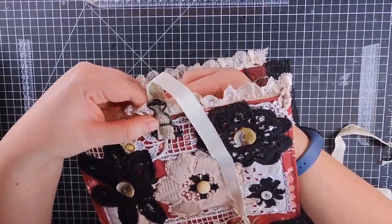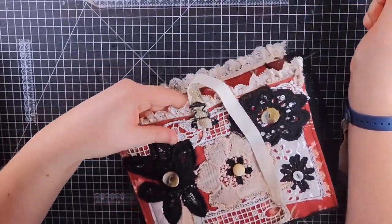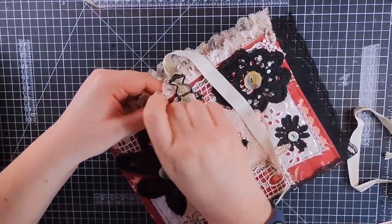This is so fascinating for you. Me trying to. I can't get the needle through! Got it! There you are, I just needed a little temper tantrum.